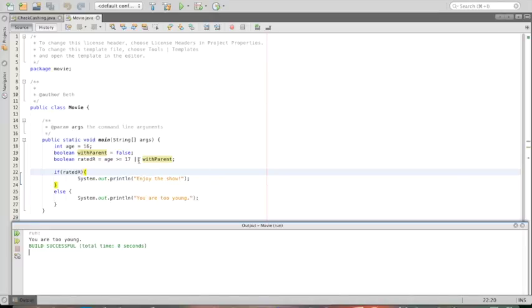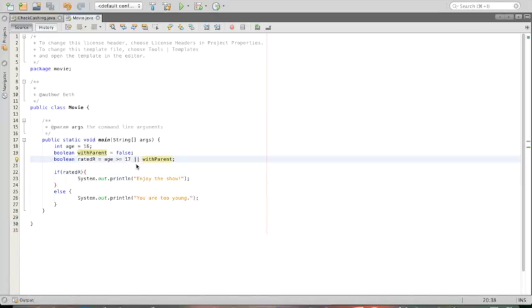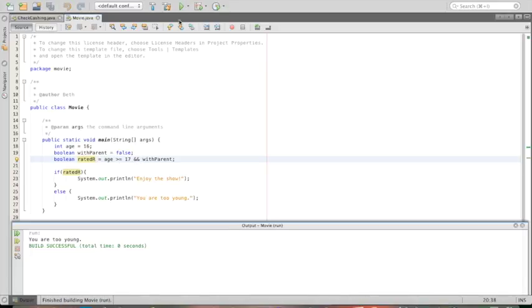And I want to show you one other situation. Let's say, I think they have rated M. No, I'm not sure. Let's just, for kicks, change this to the ampersand, ampersand, which would mean and. So for this one, before it was an or condition, so either one needed to be true, but this one now, so it's still saying that I'm too young.